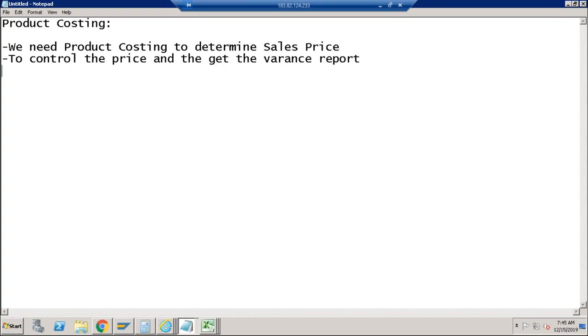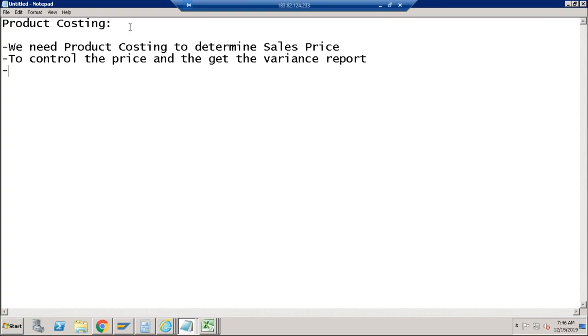Okay, what else? In comparison with the prior product cost and the current product cost. Why will you do the comparison? What is the purpose of that comparison? You will do the comparison just to control, right? You want to make sure that the price is not going beyond a certain point and you are not getting a lot of variance in your reports. So that is control.